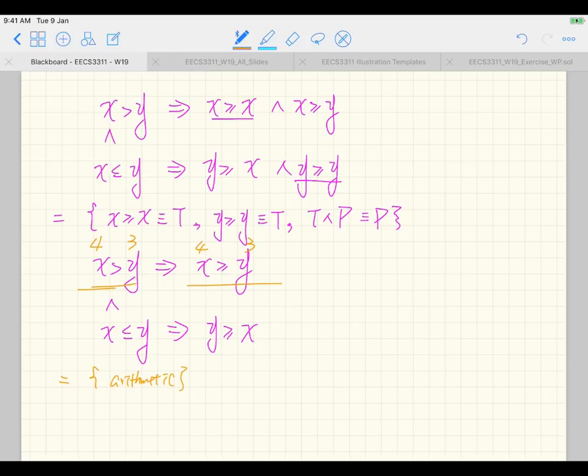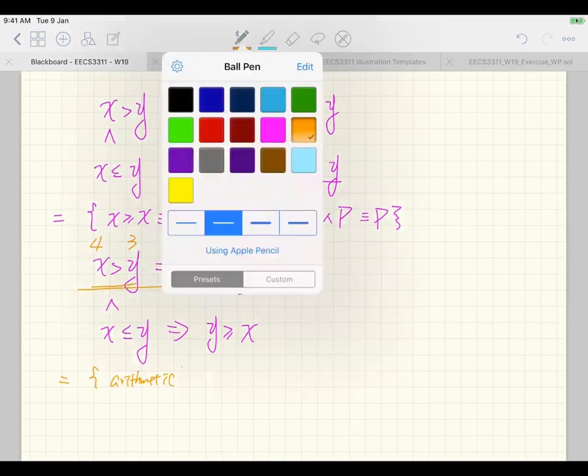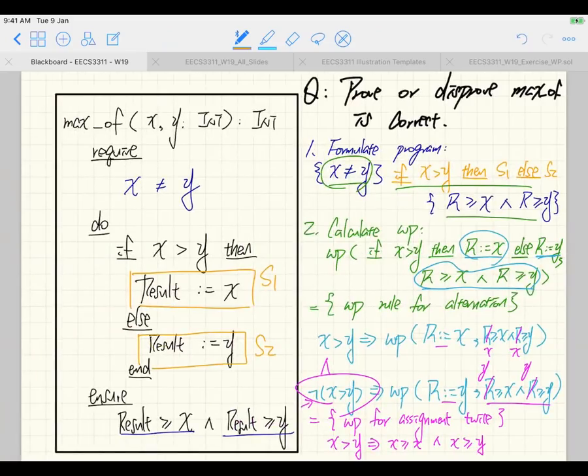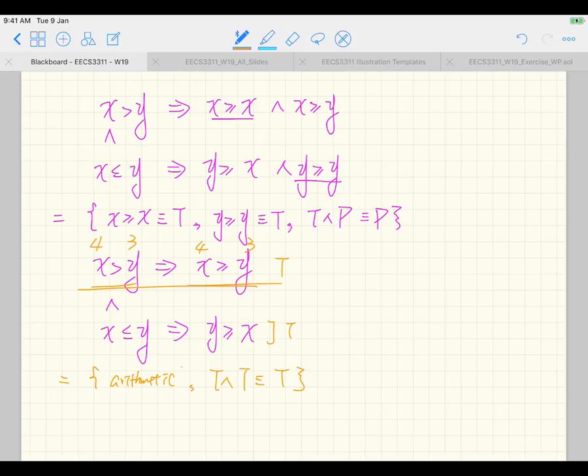So now you can simply apply some arithmetic. Okay, so here this part would just be true. Let me say one more thing. If you apply the arithmetic, this part will be true, this part will also be true. True and true will be true. Okay, so now what we have is true and true, right? So we just get true. So what does that mean? Yeah, so basically what's the true over here, first of all?